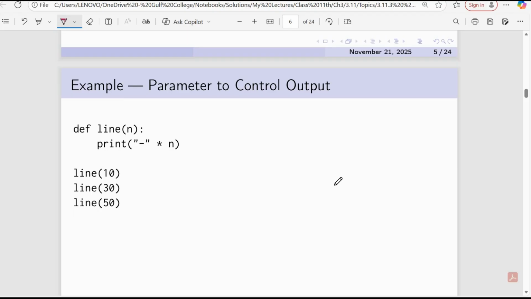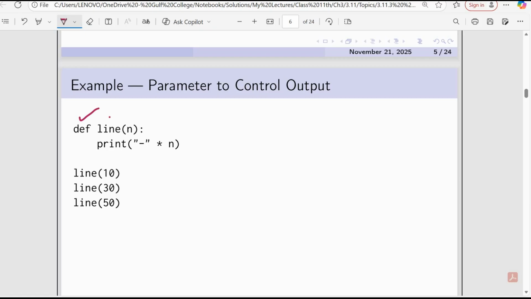Next is an example of parameters to control output. Def is used to define a function. Line is the function name, and n is the parameter.